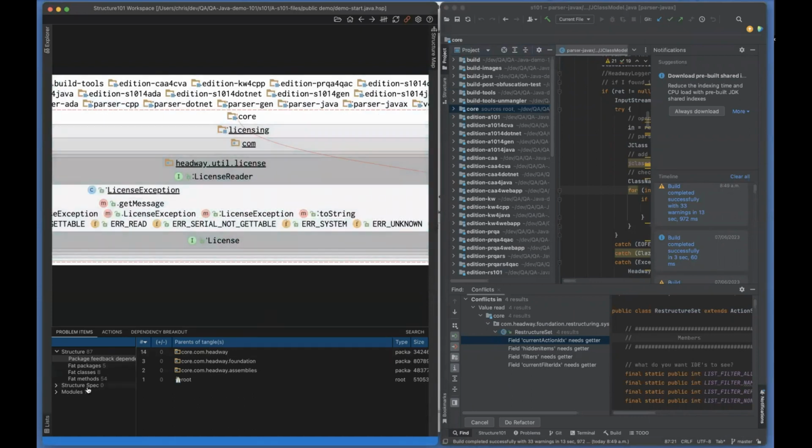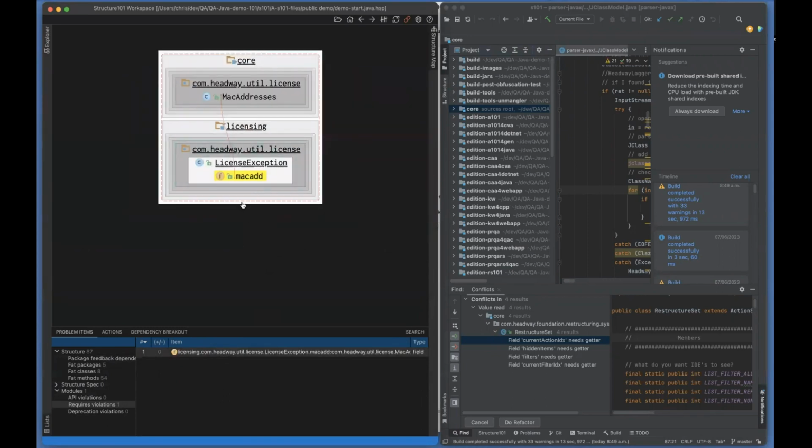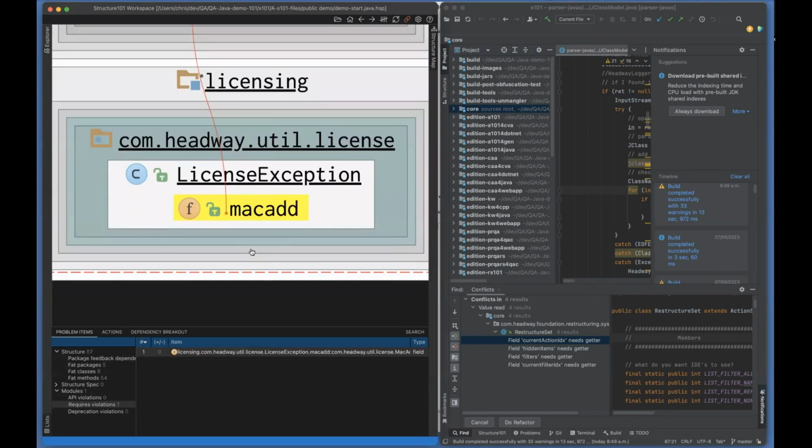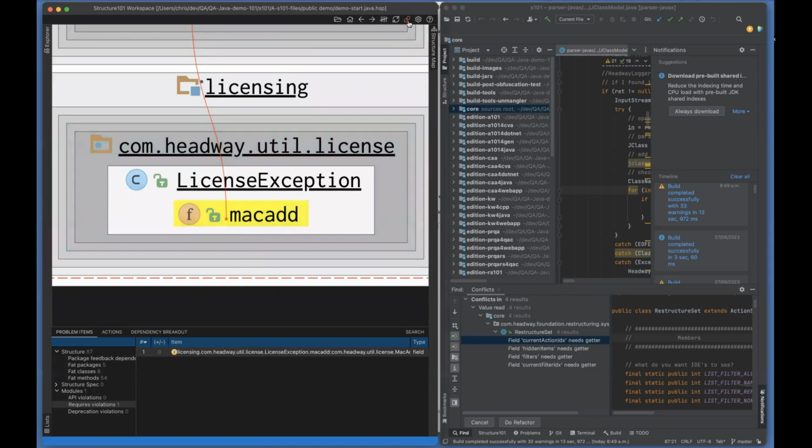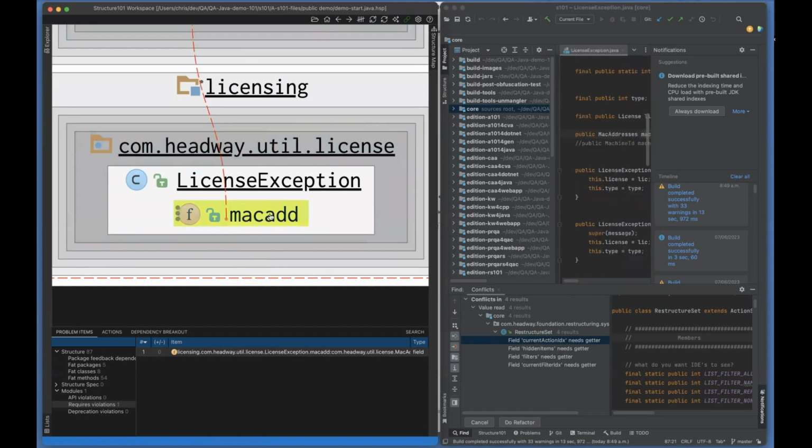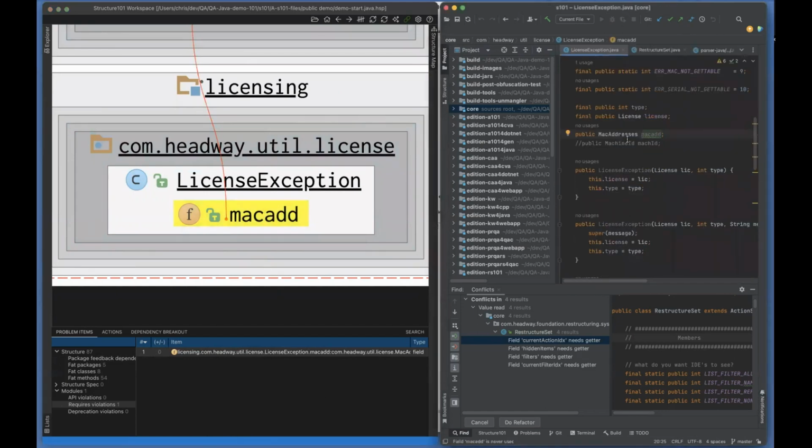Actually, I can go from this one here if I wanted to. There is a requires violation here. Let me just click on that. It takes me straight to the problem here. And I can see here is the problem. Now, this is fudged up, so it's easy to fix in demo time, okay? I'm just going to comment this out.